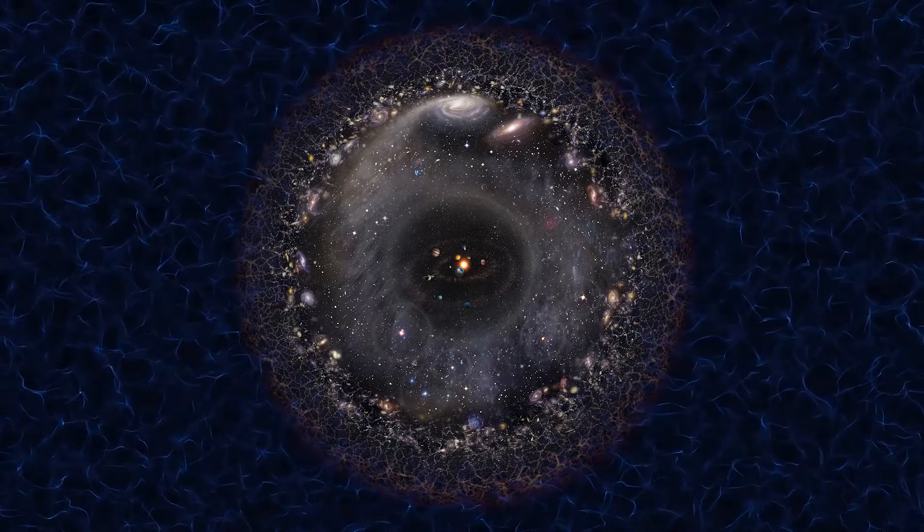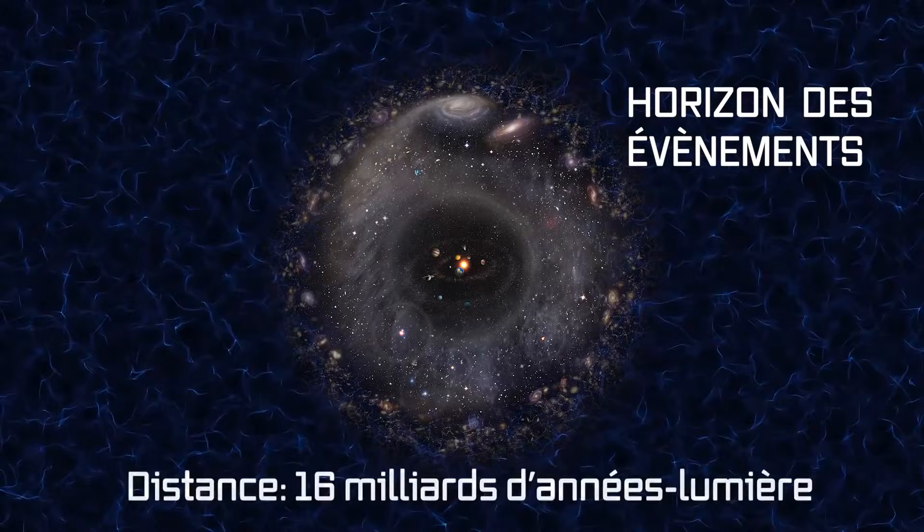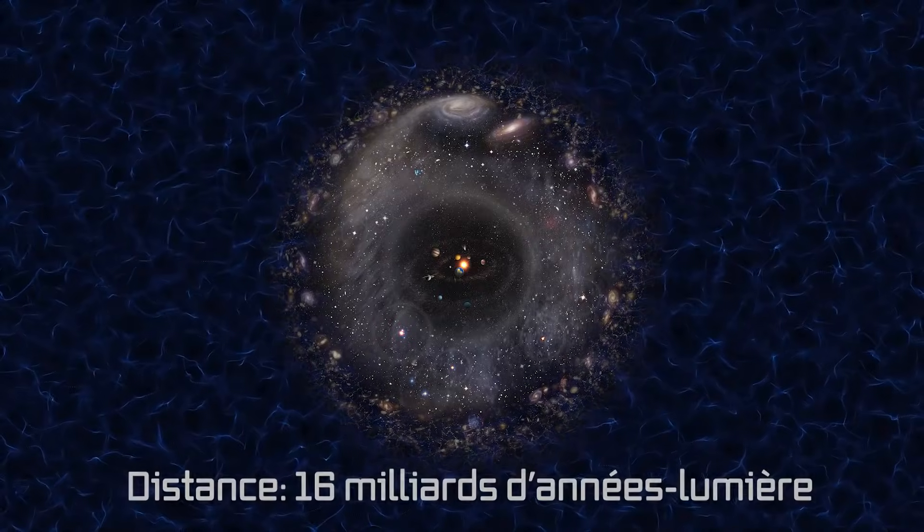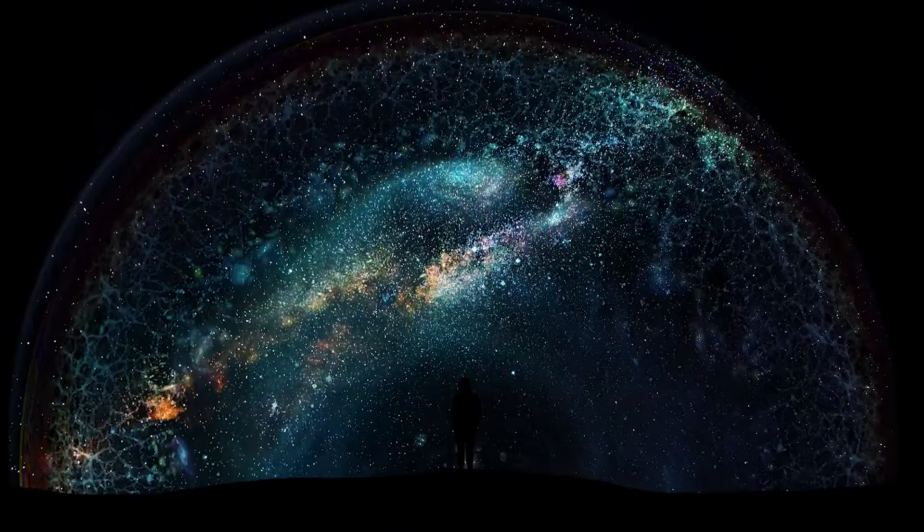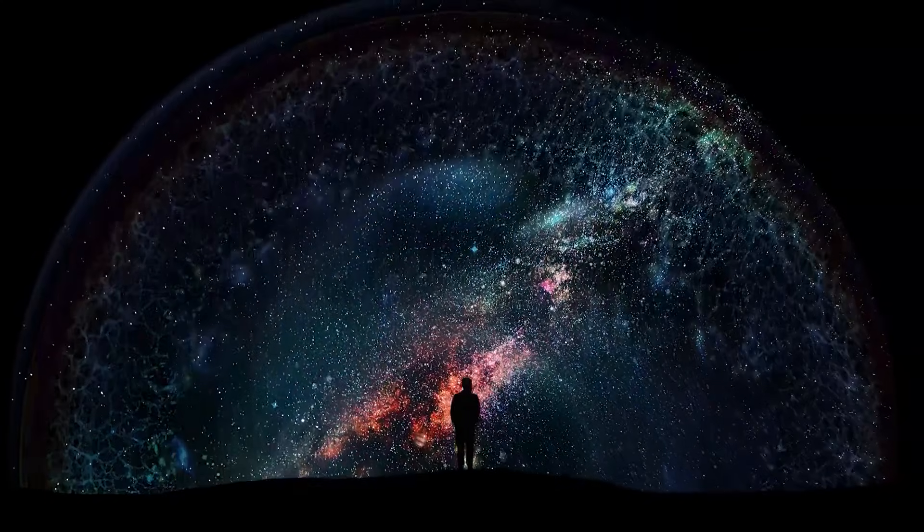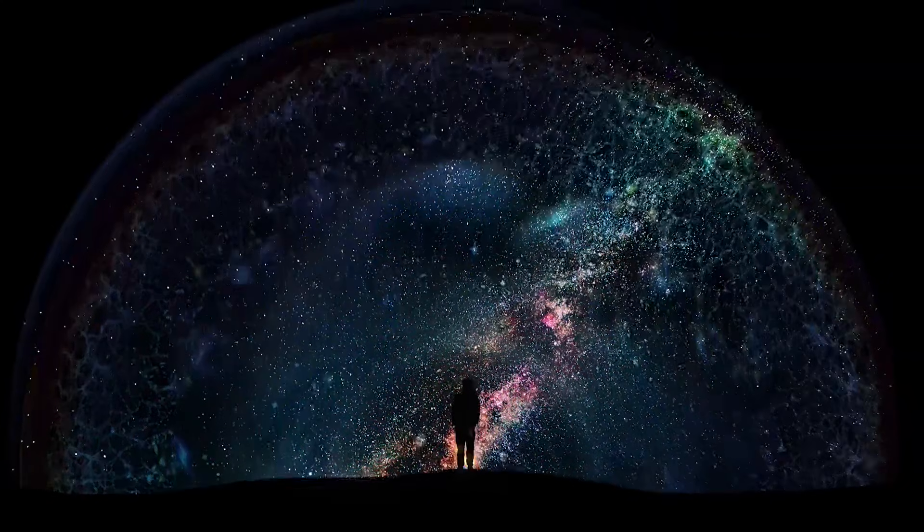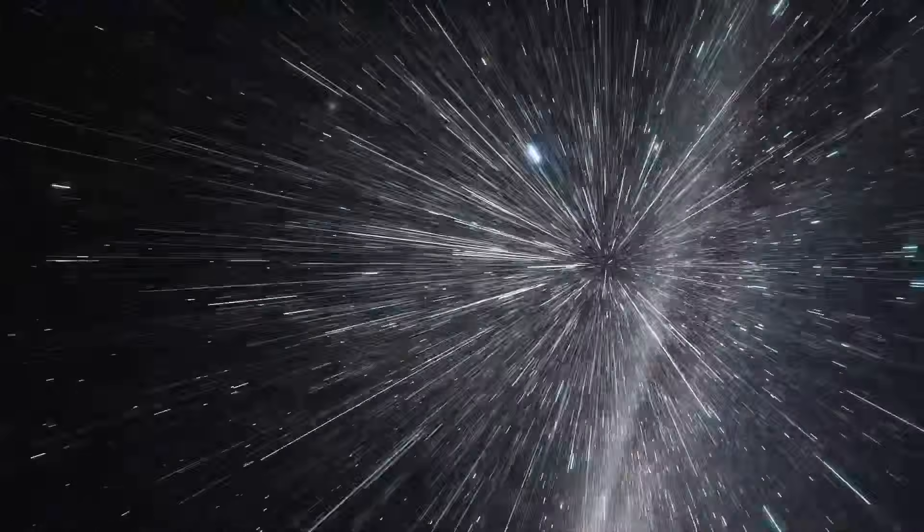This inaccessible begins beyond a limit called the cosmic event horizon, which is today located some 16 billion light years away from us. And everything that lies beyond this horizon is forever out of reach. Even if you had a hypothetical ship capable of travelling at the speed of light to try to get there, all objects that are currently outside of this sphere will never be seen, as they are now, for all eternity. Their present is and will remain undetectable. What is currently happening behind this insurmountable border will never be known to us. And this, even if we could wait for an eternity.